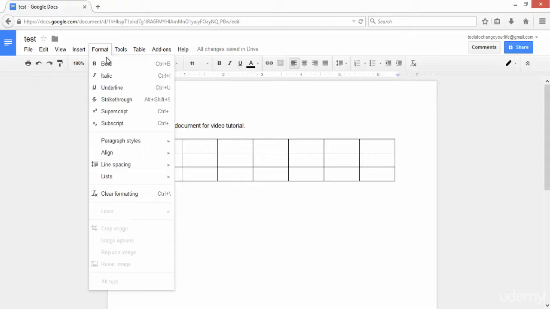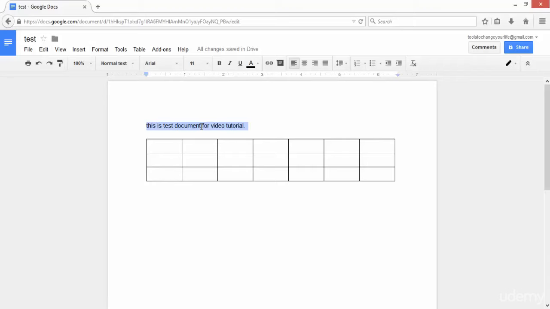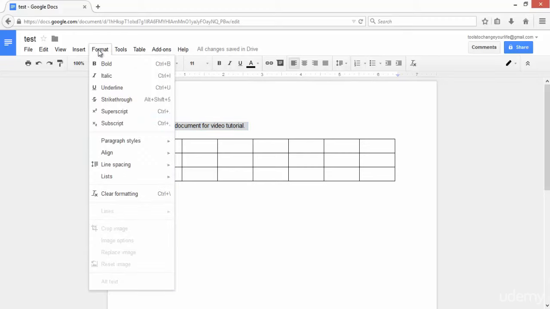So we can also format all of our text up here. So you highlight the text first, and then when you've done that, you can choose all of your options: bold, italic, underline, text color, and there's further options here. You can strike through. That is where it looks like you've crossed a word out. You can add a superscript. Okay. The small icon to the left shows you what this will look like.